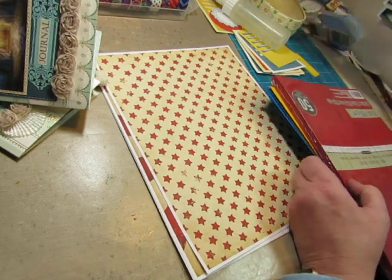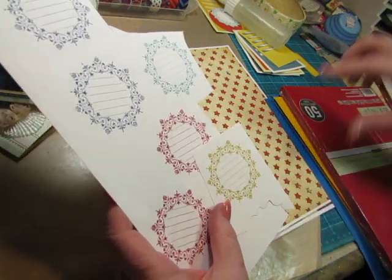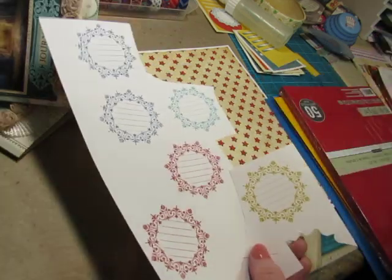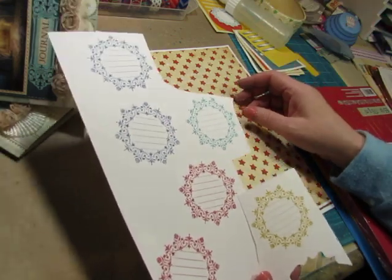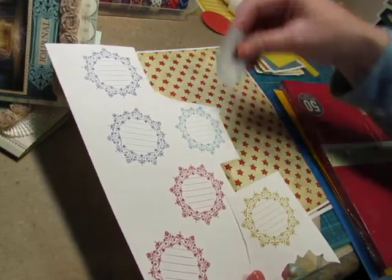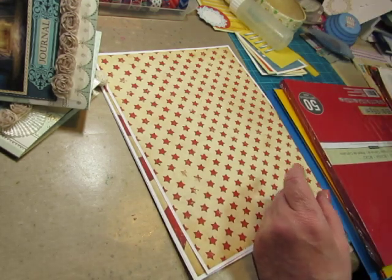I stamped that stamp in different colors so that I would be able to audition them on the pages, and I liked the teal one. And I have another, oh, here it is. I have another, no, that's the same one. Anyway, I stamped them all twice, so I have another teal one around here somewhere.